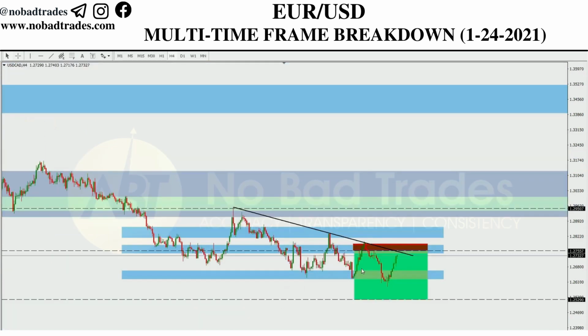Another one we entered last week was USD CAD. Price went as much as 100, and this was the point of entry. It went as much as 172 pips, and we exited on about 90 plus pips of profit, and we're seeing a new entry for this week. So this setup is still valid. We're looking forward to riding it to this point from this level. This is a very good setup for us.